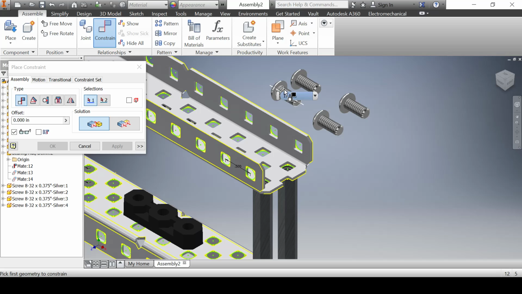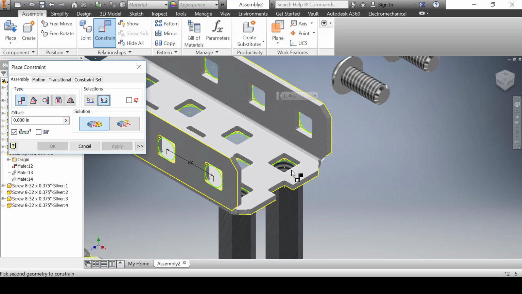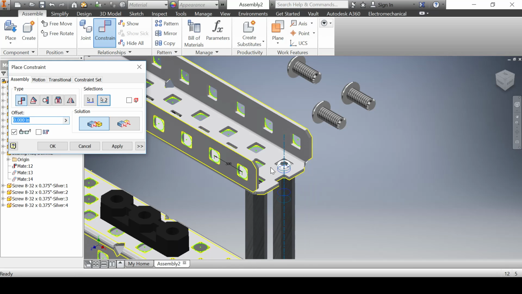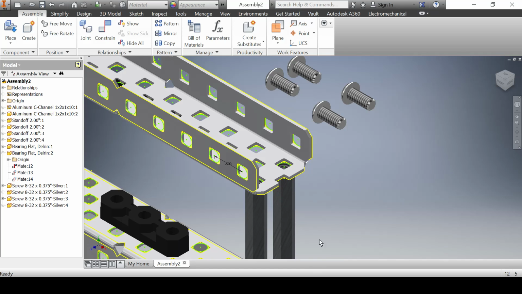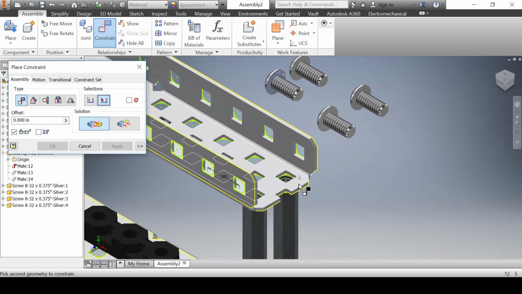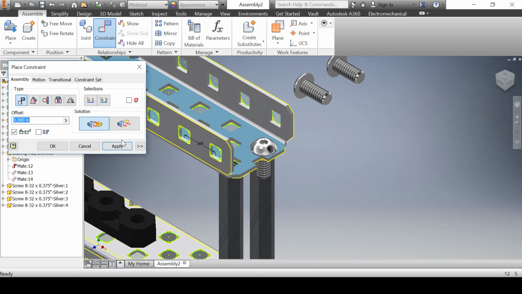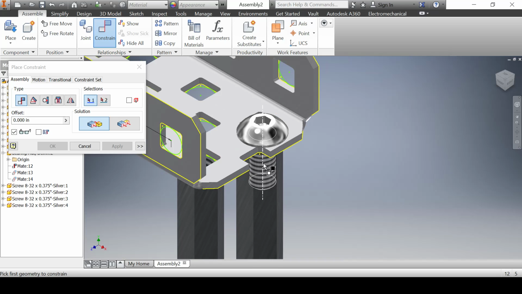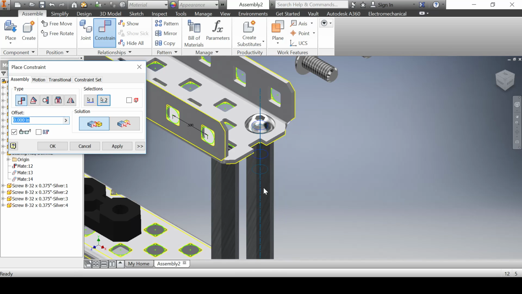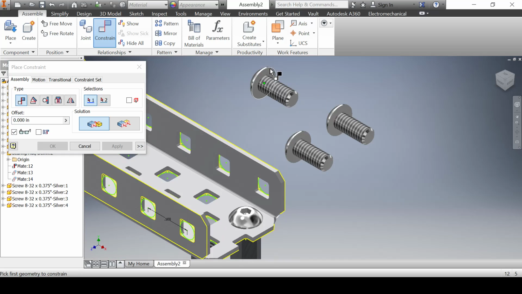So what we're going to do here, we're going to do the axis here. We're going to do the axis there. Now see, that lines up the axes of the part. But notice that made it kind of hard to see. So what I like to do is mate the surfaces, just like I said before, because now it's really easy just to grab this screw, the axis there. You can see that dotted line, that's the key. I'm going to go to the dotted line here. Boom, my screw's constrained.